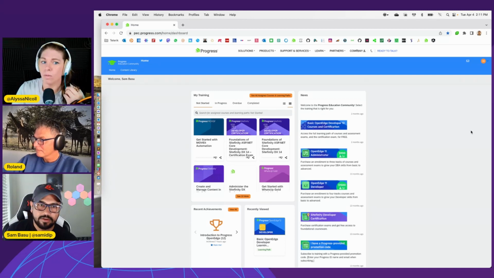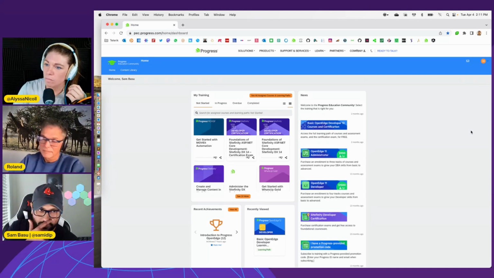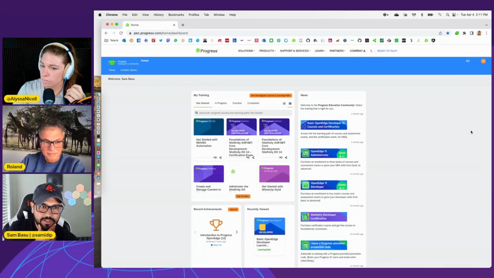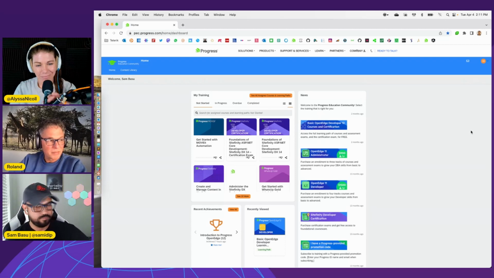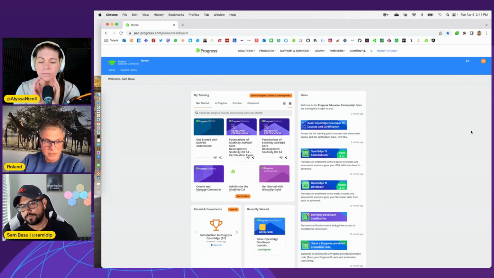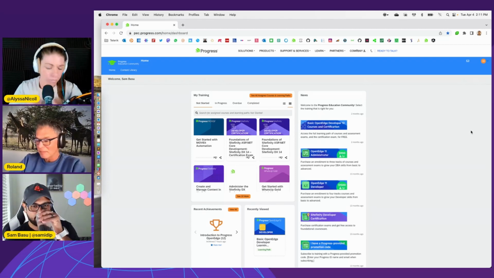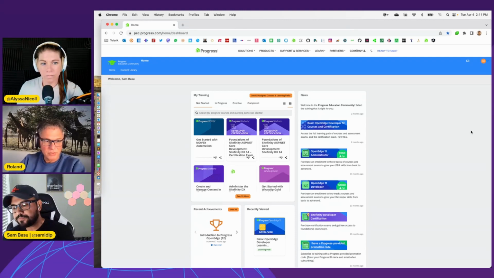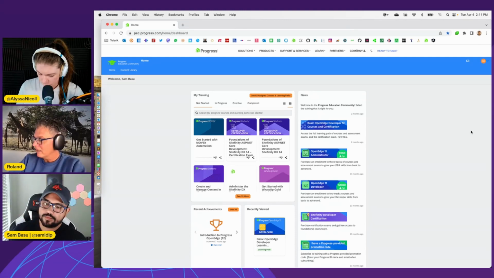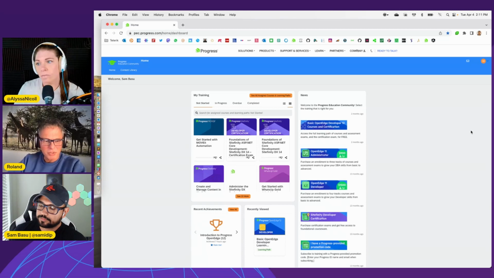Roland, what is this educational community? Can you tell us more? Well, the whole idea is that in the past, all training materials had to be paid for, and that can be quite a barrier for somebody to start this kind of education. We've been talking about this for a while.